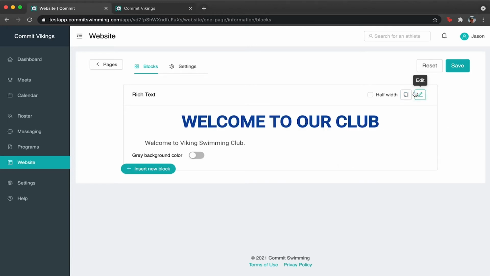What you can do is hit preview real fast, and this is going to show you just a quick snapshot of what it looks like. So you see what this looks like? It looks really nice, right? You do have the option for a gray background color behind this, which, once we get a few blocks in here, I'll show you what it looks like. You won't be able to see the gray background in this preview layout.